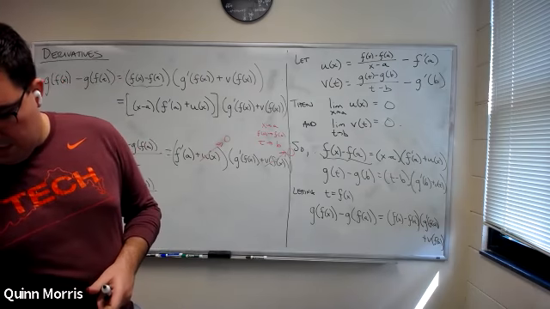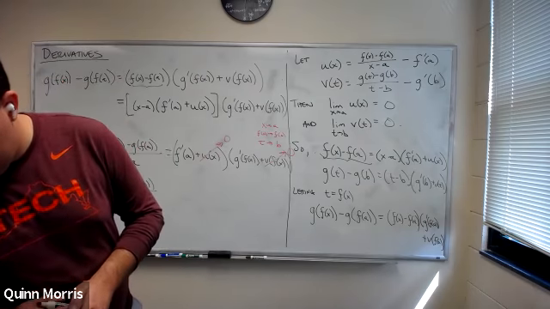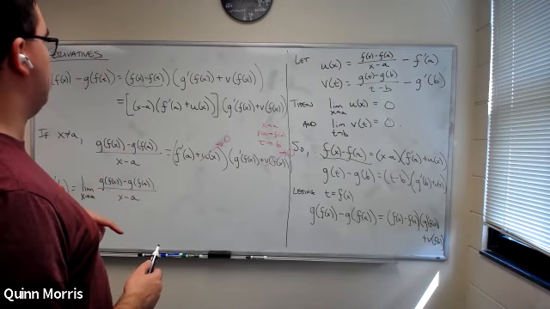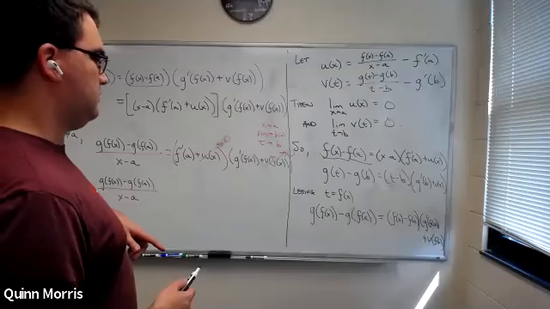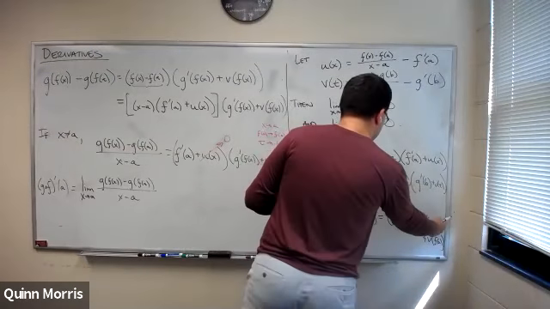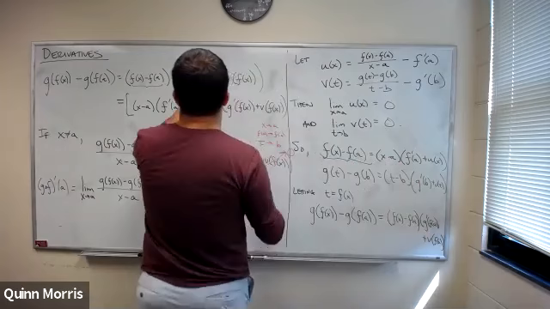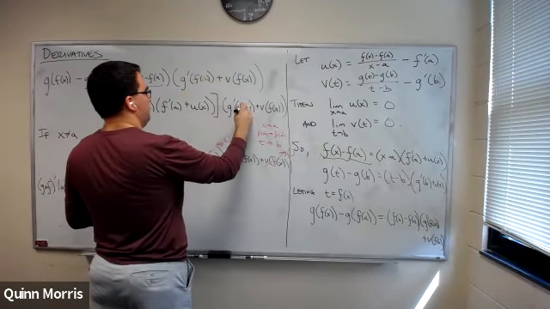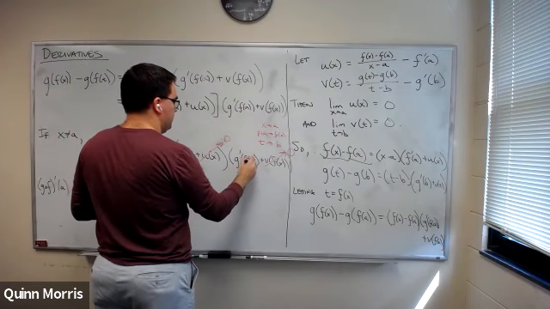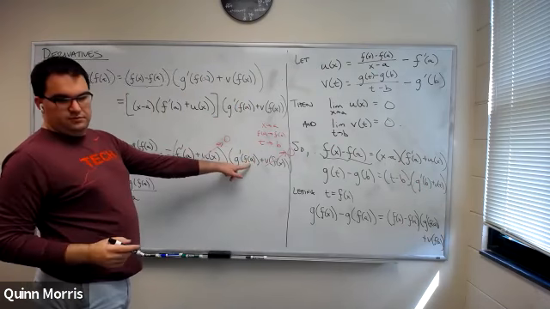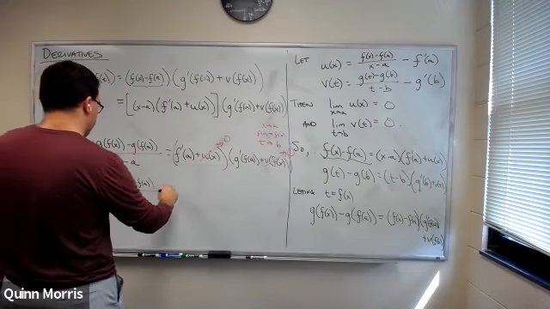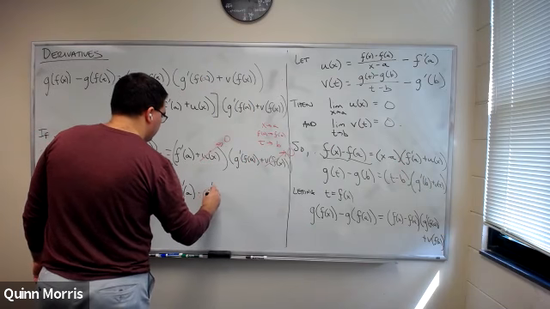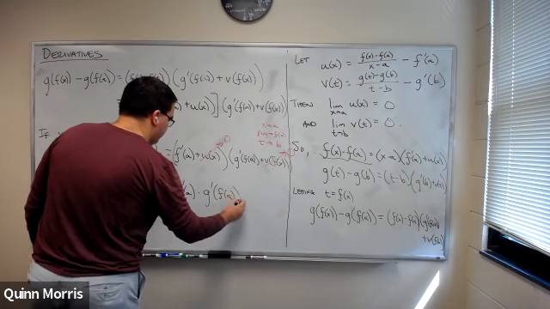Okay. Now I need to justify. Oh, wait, hold on. Actually, maybe I've just carried something over wrong. This should have been g prime of b, which was f of a. Sorry, we shouldn't need to deal with the limit here. F of a, there we go. And that's just a constant, as far as the limit is concerned. So what I'm left with is f prime of a times g prime of f of a.